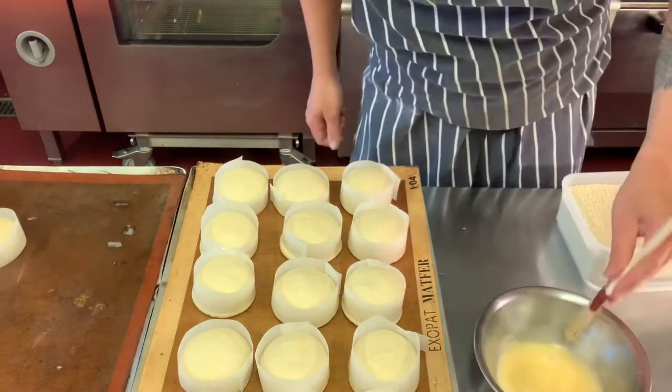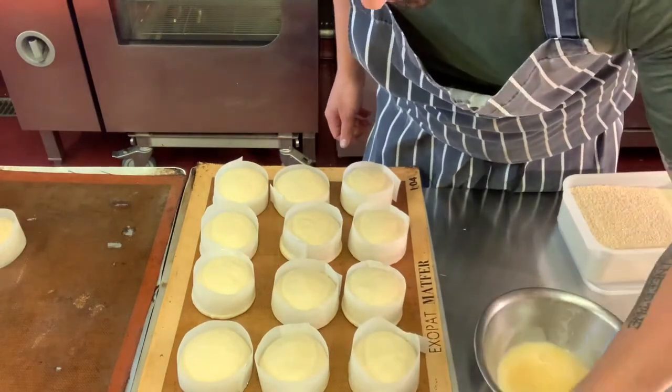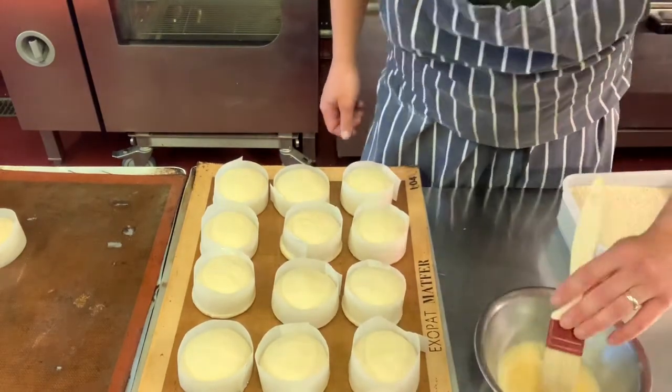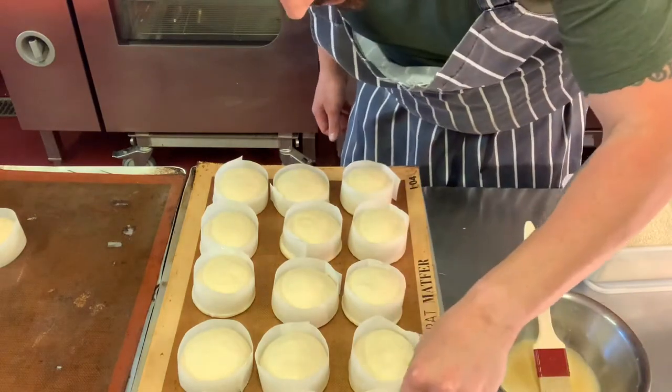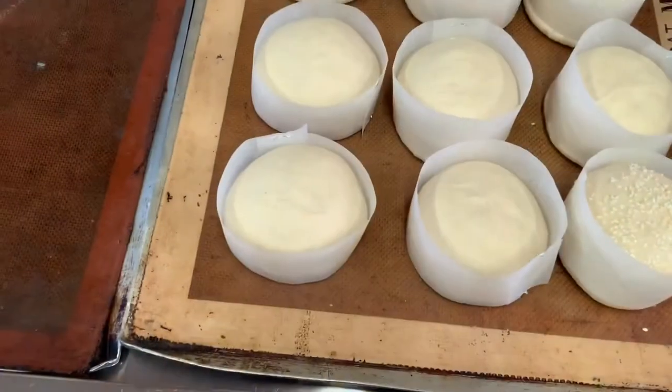All right, so all you're doing is giving these a nice egg washing on top like that. And you know what the top of a bun looks like. Get your sesame seeds on there, and we're good to go.